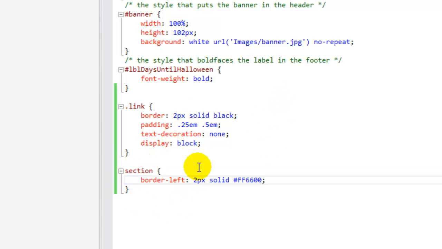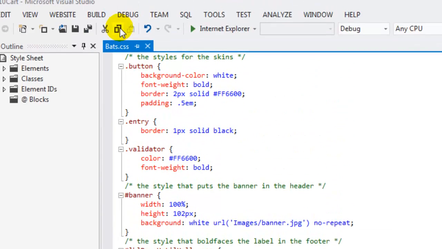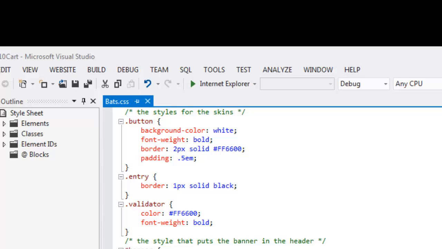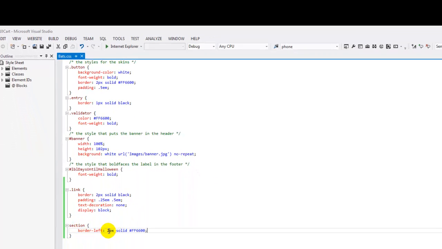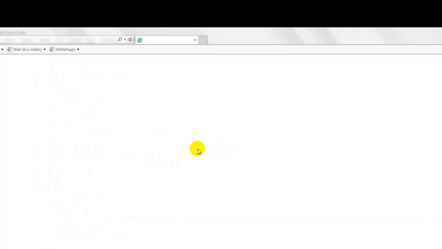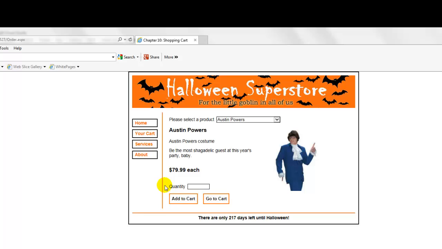We just added this one rule right here, so anything that's a section in the theme that uses bats.css, since it's the name of the theme here, it's going to be the theme that's applied. Anything that is a section is going to be applied with a border left 2 pixel solid. So we've got the one section in the middle, so it should put a vertical bar, and it does, and it gives us this orange color. That's the FF6600. So we got a vertical bar here pretty quickly, right? So if we wanted to change it back to the spiders, you just put spider in it, and it would change to a completely different theme.